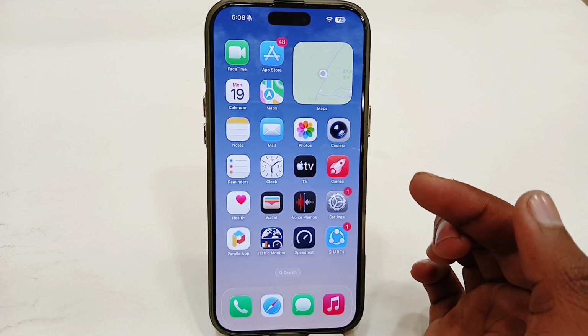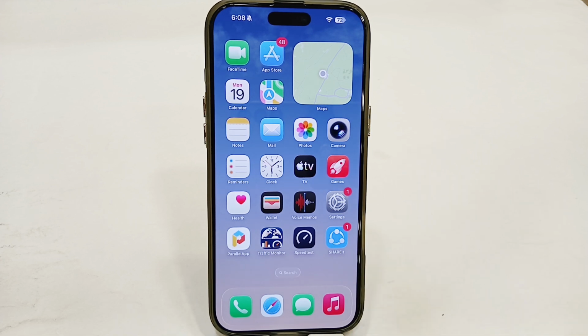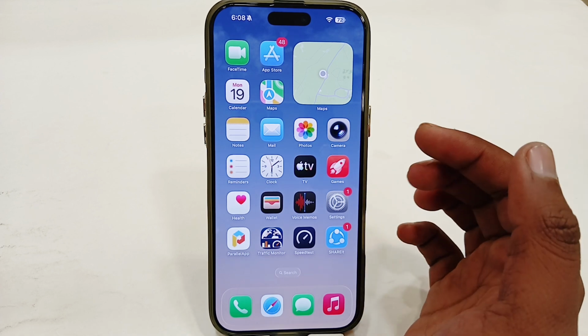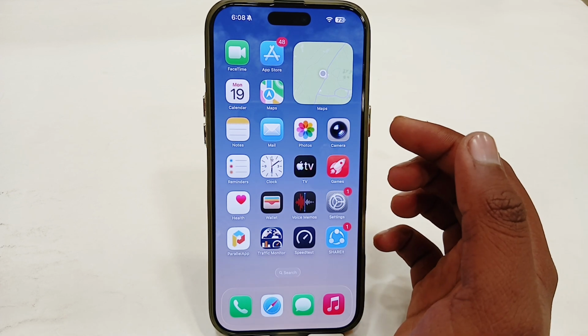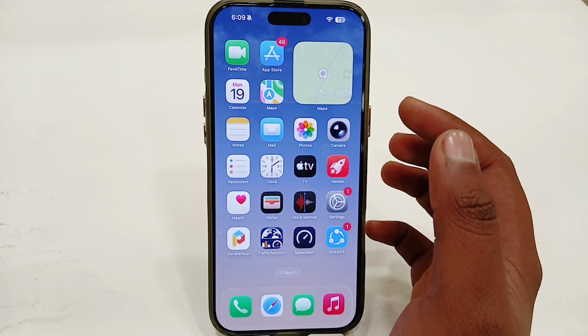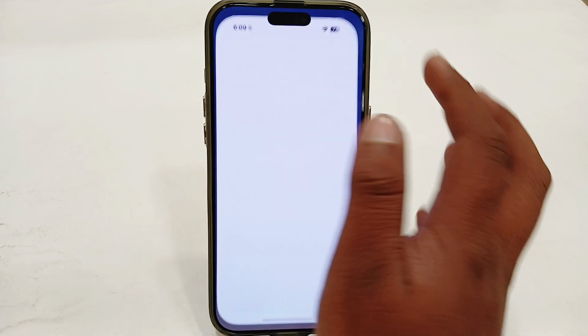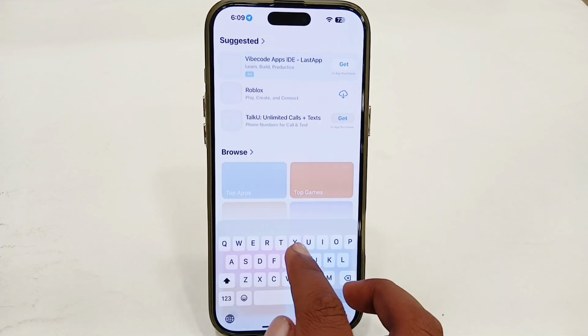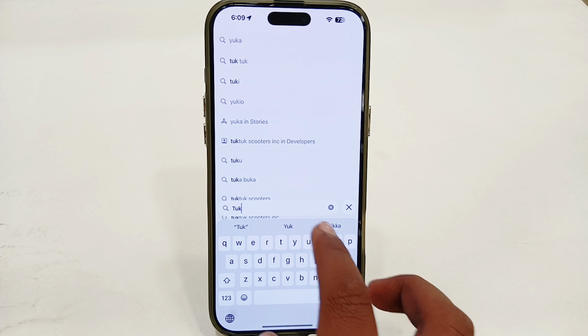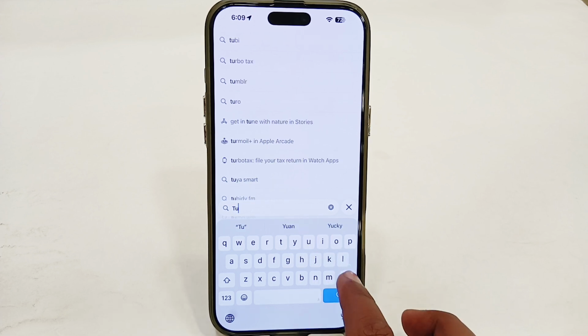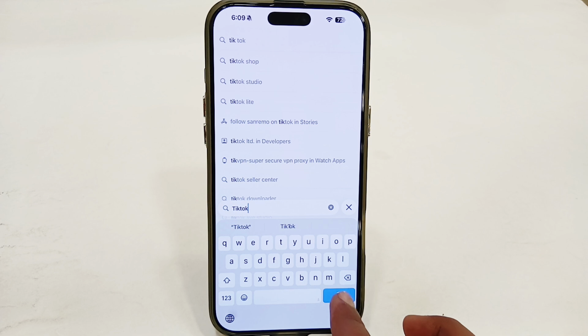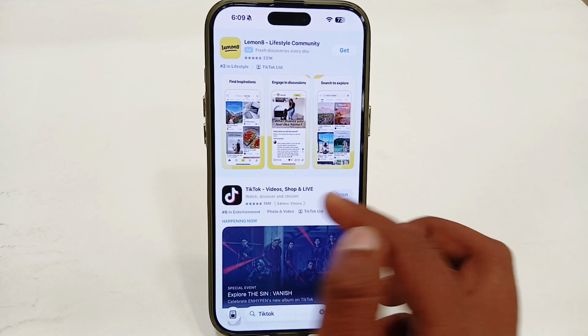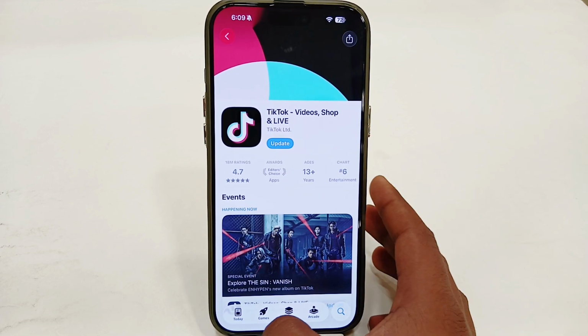Or if the person has sent you messages or they have followed you, but you're still facing the same issue, it might be an app glitch or app issue. You just have to try to update your app. So just open your App Store or Play Store, search for TikTok, and here you just have to update your app. Once your app has been updated, you might not get the issue again.